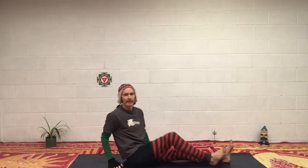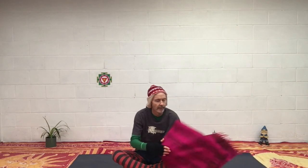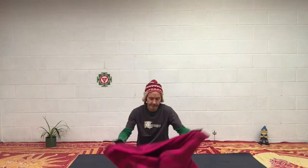Okay, well done. Just sit in a comfortable cross-legged position. Perhaps grab a blanket if you like, or a top. Sit up straight, close your eyes, settle yourself. Feel your energy settling after all that action, activity, and effort. Does your mind feel like it's clearing?